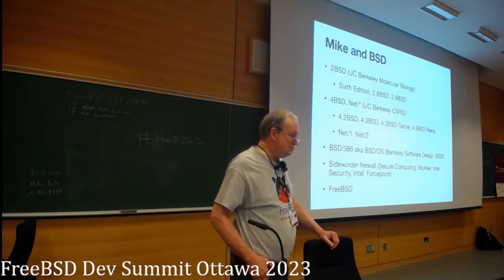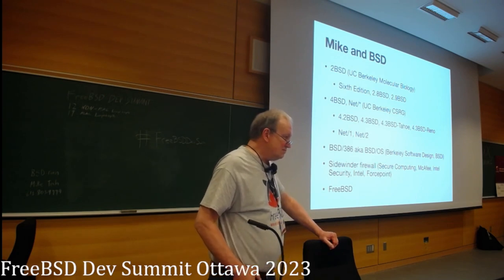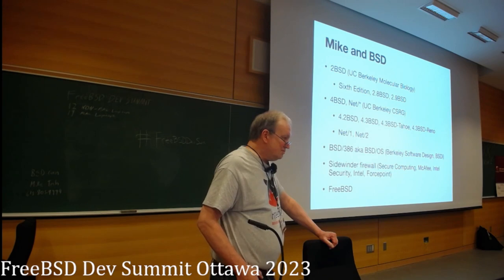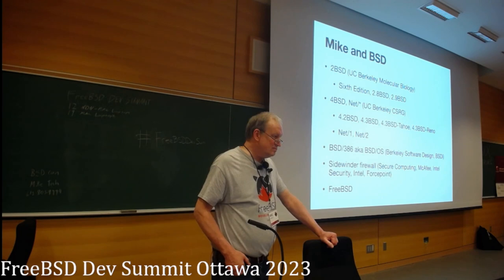Daniel asks, does Mike remember if any of the folks involved with the TCP implementation in Linux, and then he gives some names, Fred van Kempen, Mark Evans, Corey Minyard, and Florian La Roche, I'm going to butcher the name, if they ever got in contact with you? I guess he's trying to ask how much Linux's TCP/IP stack might have been a descendant of or influenced by the BSD stack, as far as you're aware.